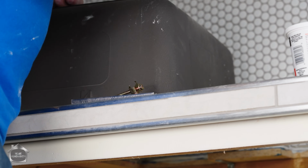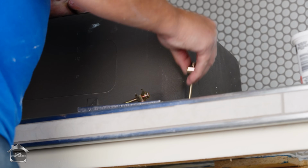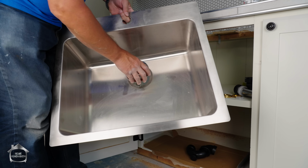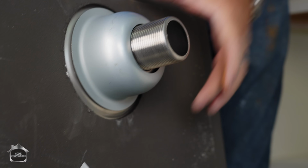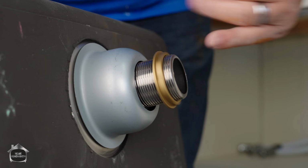But at the same time, this particular sink, it has a location from underneath. I can go in, slide, and then I can lock and tighten. Got the gasket, I got a strainer, it's a one piece. Boom, it's installed. We're gonna try to put this little symbol there at the top. Doesn't get much easier than that, does it? And then we have a locking nut.